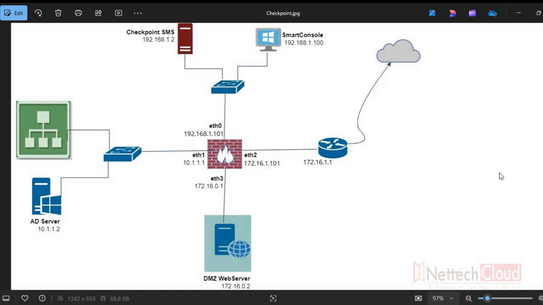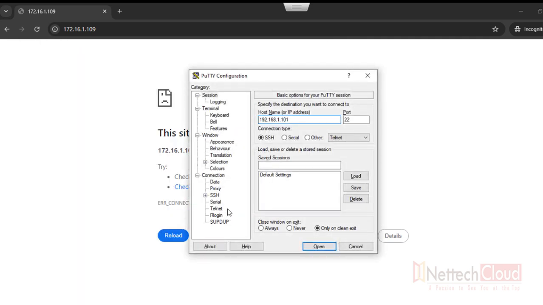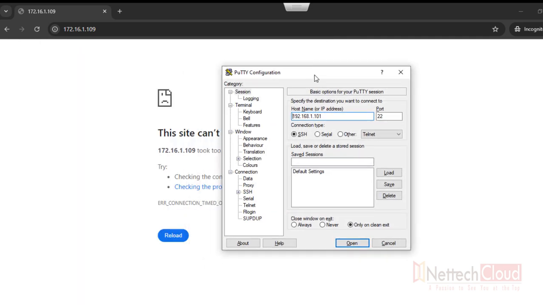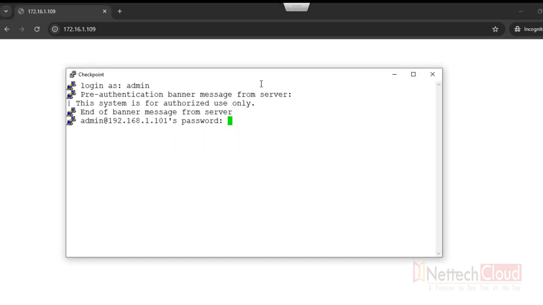I hope you understand the reason why we are unable to access the DMG web server whenever we are doing manual static NAT configuration in the Checkpoint firewall. Right? I'm back, and let me SSH to the security gateway so that we can see the output of tcpdump from expert mode, right?